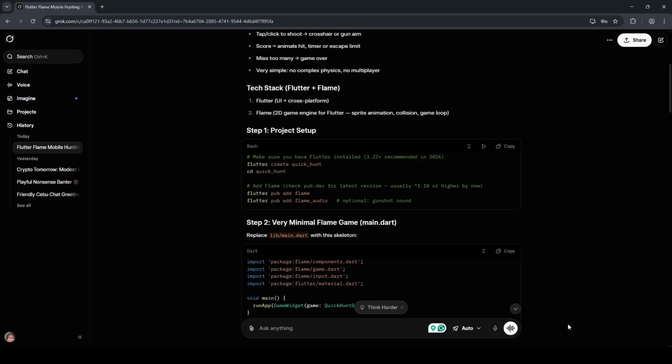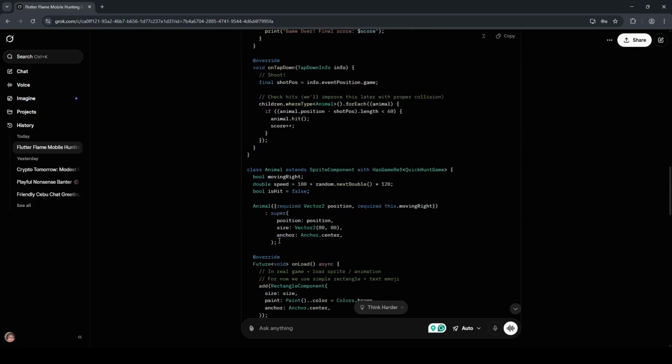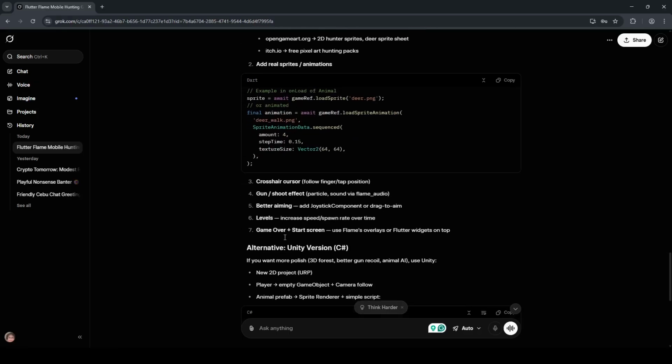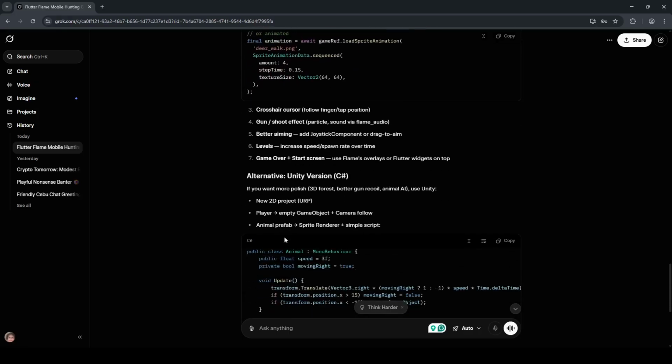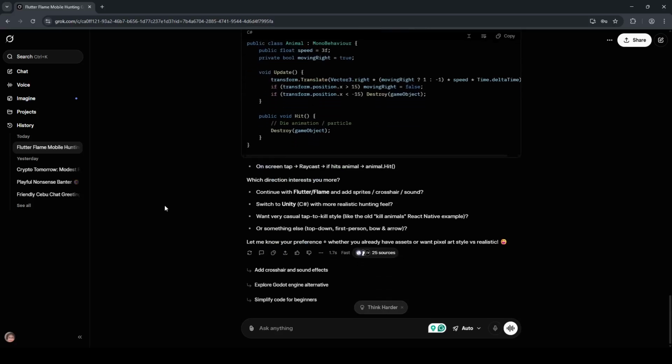Now take the code and move it into a code emulator so you can make the app. A mobile app code emulator or online IDE, such as one designed for React Native with Expo, lets you paste files, install dependencies, and preview instantly on the web or a device. Create a new project in the emulator, replicate the file structure Grok provided, and paste each file into place. Install the listed packages, then run or preview the project.